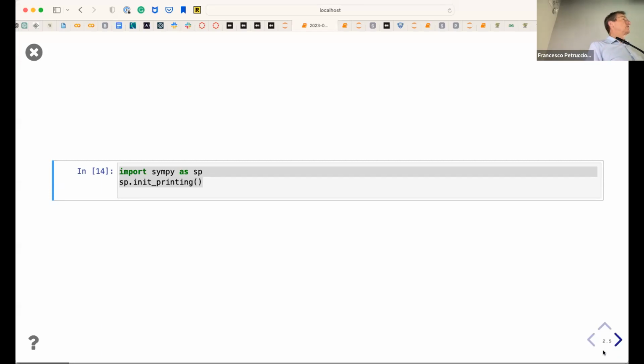And here come the important two lines. Import SymPy; I import it as SP. Some people import it as sim, but you can import it as whatever you want. I think SP is nice because it's a little bit like NumPy as NP. And then, once you have imported SymPy, there is a nice printing command that makes all the equations that you use look fancy. If you type sp.init_printing, you will see all the equations will look very nice, like printed in a book. So these are the preliminaries.